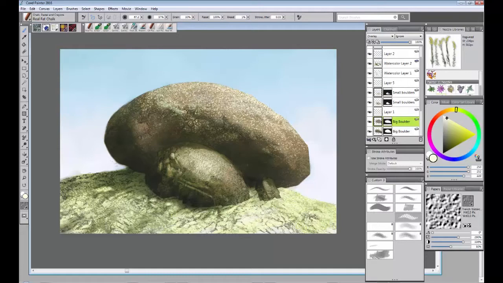I'll pick out the edges on the bigger boulder as well, why not? That's just picking it out from the light sky behind a bit more. Again, helping with the form. Still using Control plus Alt and dragging to change the scale of the brush, that is. Just learn a few shortcuts. They just save you so much time. And a lot of them are cross software as well.